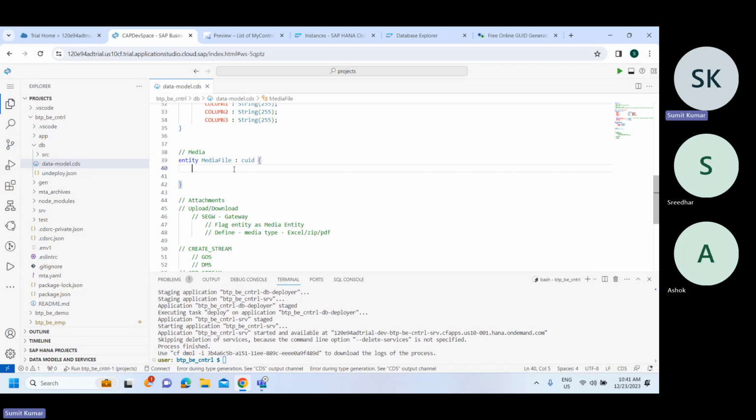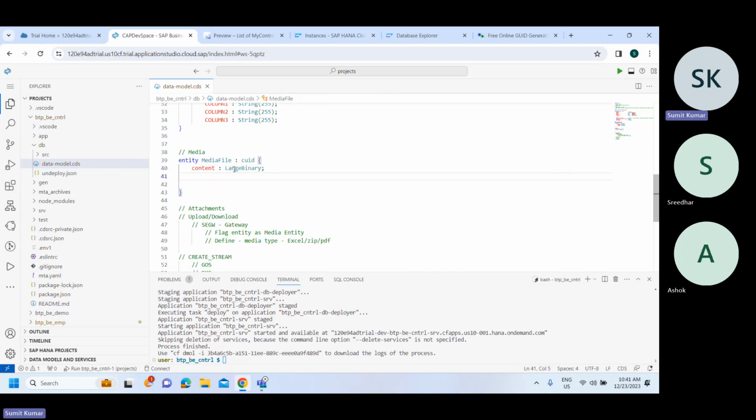So I would need a bare minimum of things which are required for my media to be contained. For example, I'll put some column called content, which will contain the content of it, as in the binary content. If my PDF is worth 2 MB, it will contain content of size 2 MB. So that particular database entry itself will take a size of 2 MB, right? So it's ideally called a large binary.